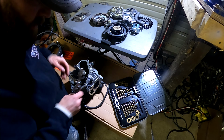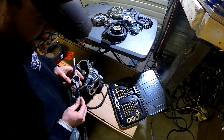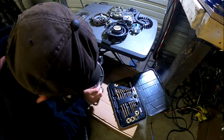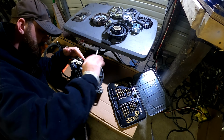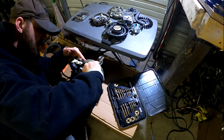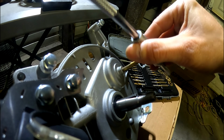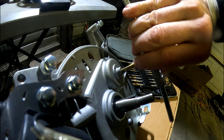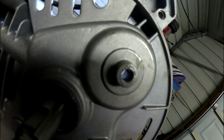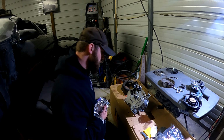All right, so I've actually never got to use this kit, so this will be the first time I'm doing this. There we go, I guess I had it in there wrong. I'm gonna do this nice and slow. I don't wanna force it. We have a problem.